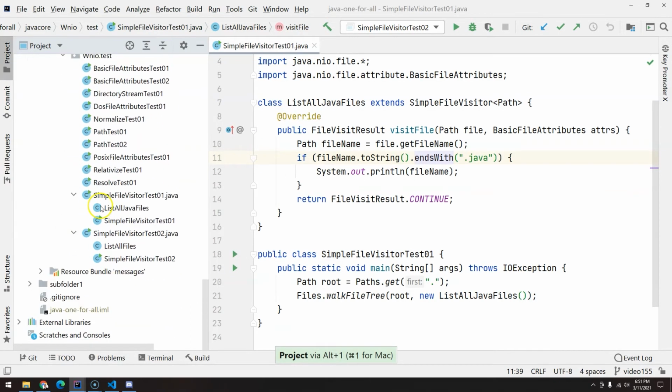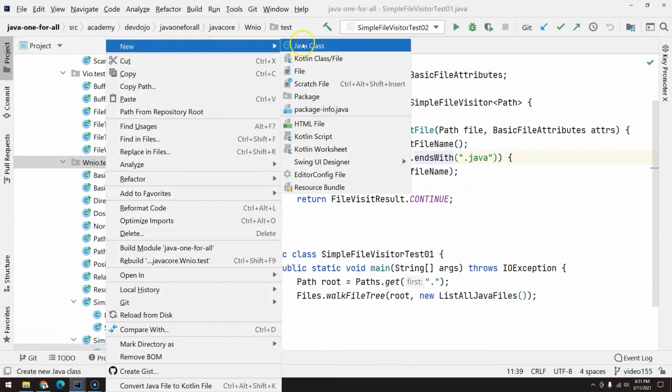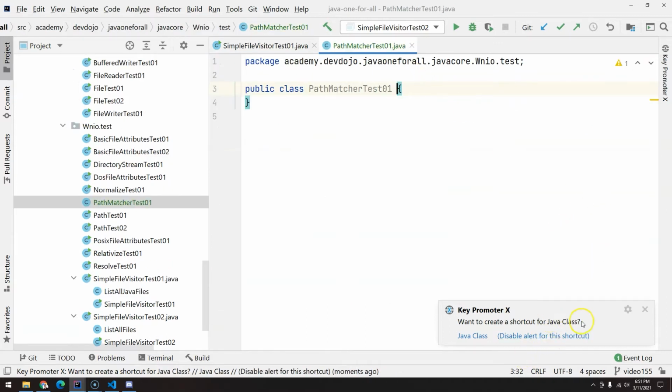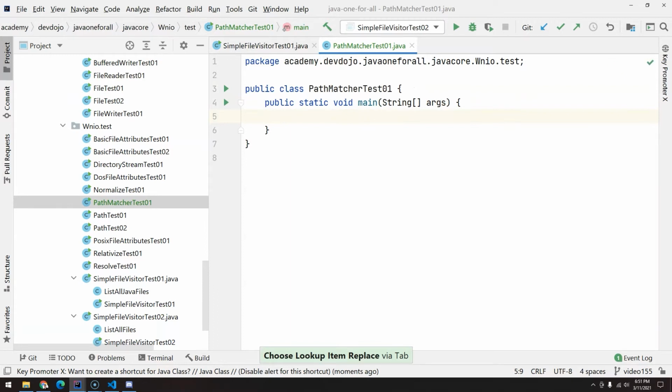So let's go all the way back here and let's create a class that's called PathMatcherTest01. So I really should accept this at some point in time. PSVM. Now I'm going to create a method because we are going to do the same over and over again.